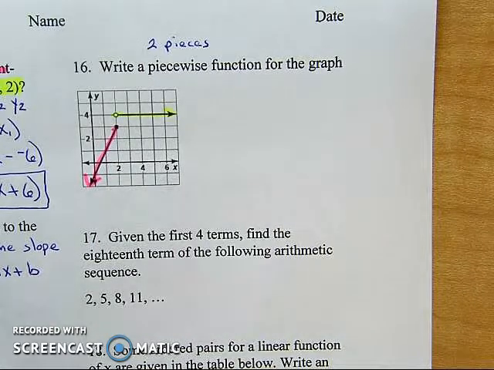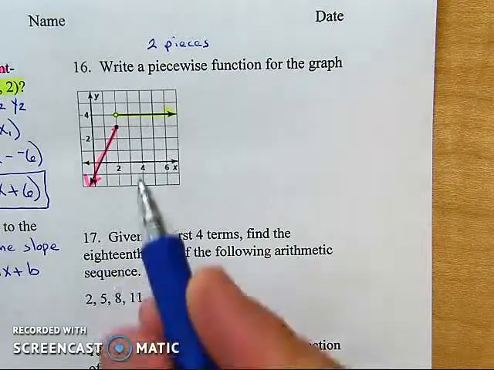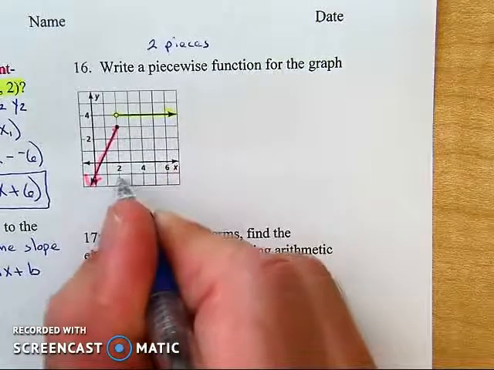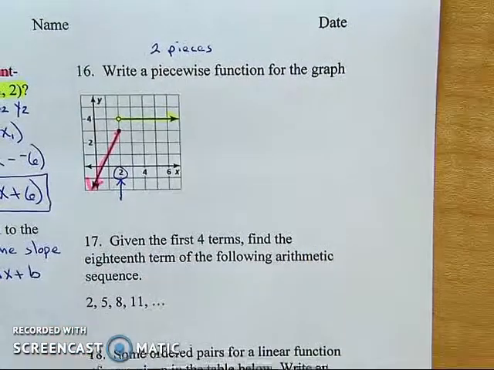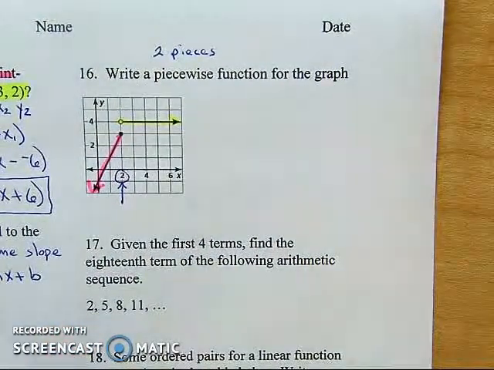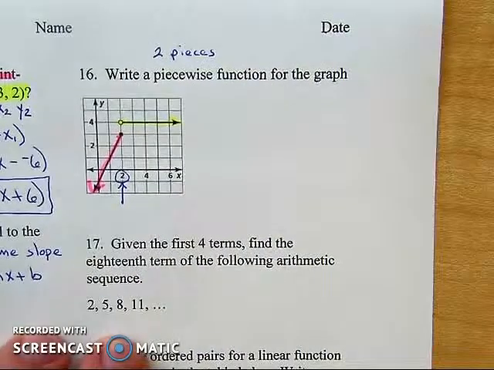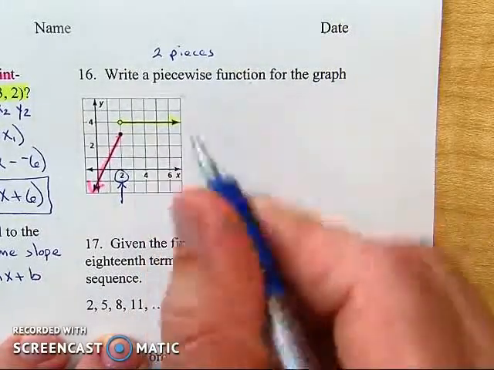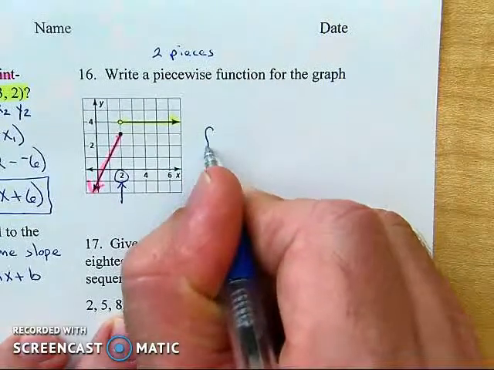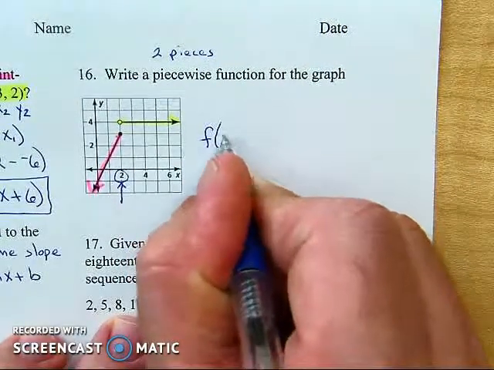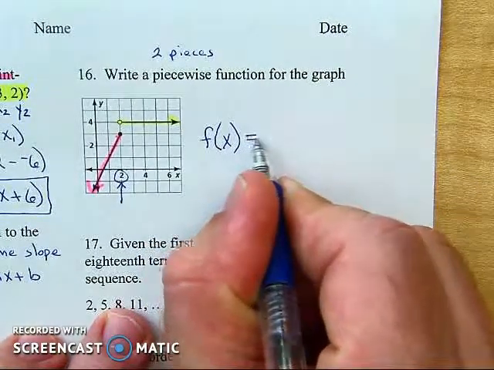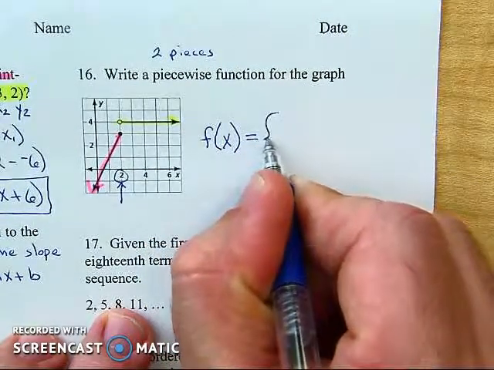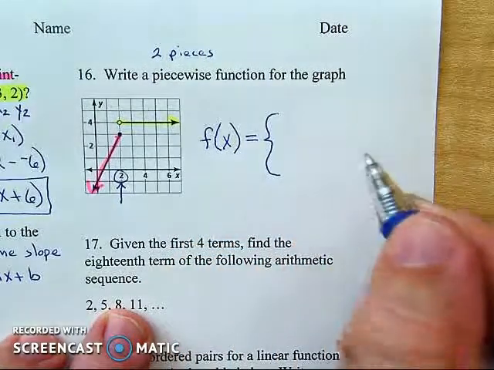We also want to make note of what x is at this location where this happens. So that's going to be right here, and that number is a 2. That's going to be important for us here. So since we are talking about a function, we are going to use function notation. So we're going to write f of x right here, and then you'll have an equal sign, and we're going to have two different things since there are two different pieces.